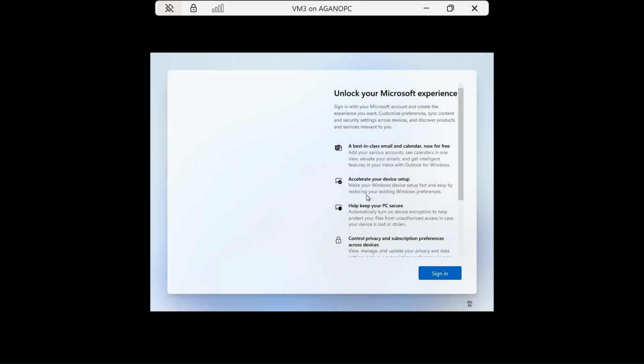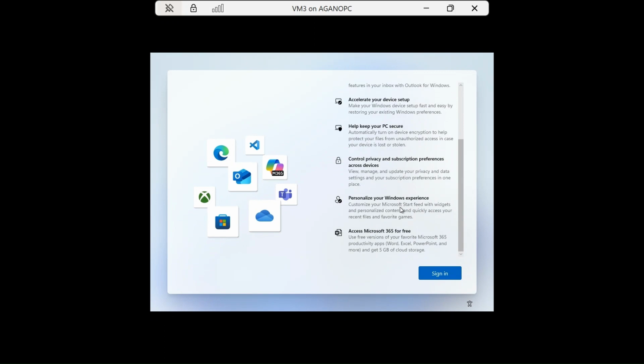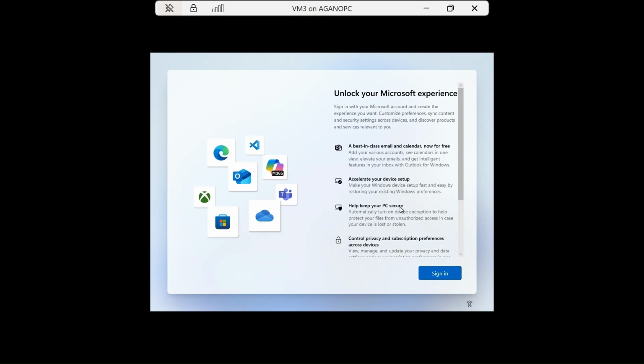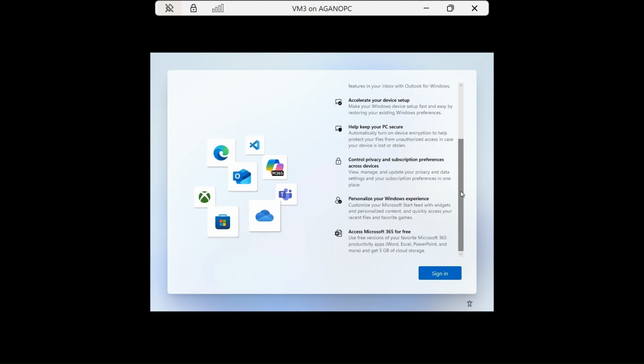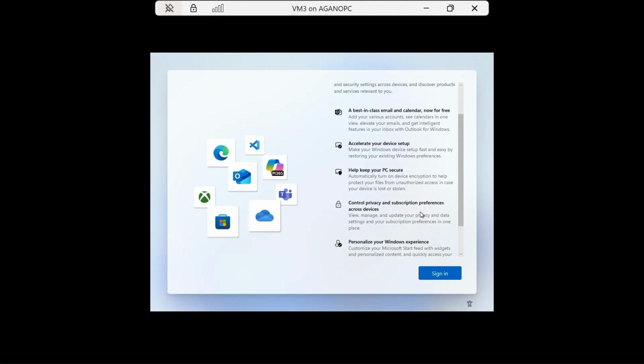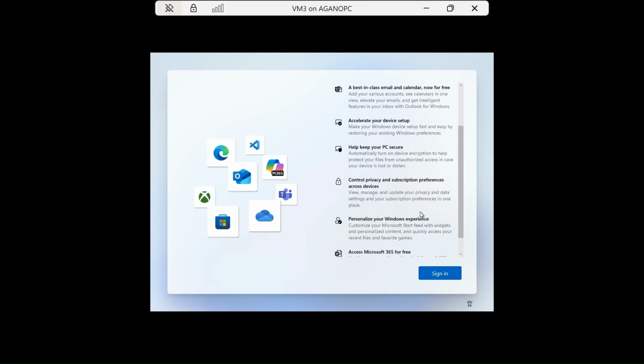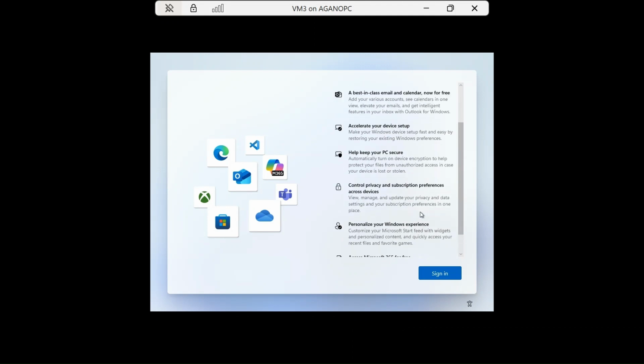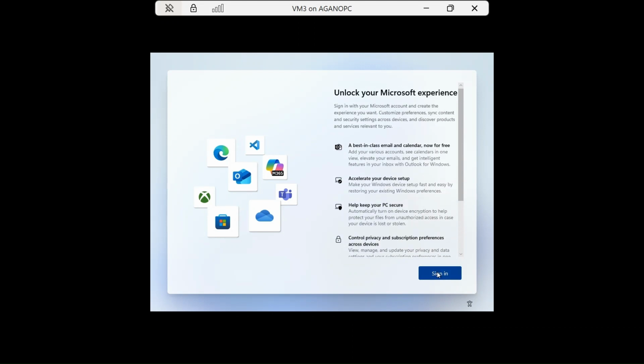Well, after the restart, we are going to be configuring a few more steps and we'll be done soon. When you get here, it will ask you to sign in with your Microsoft account if you have one. In Windows 10, there was a way to skip this step, but for now this is the first step and you can't skip it. So we are going to go ahead and sign in and get it done.